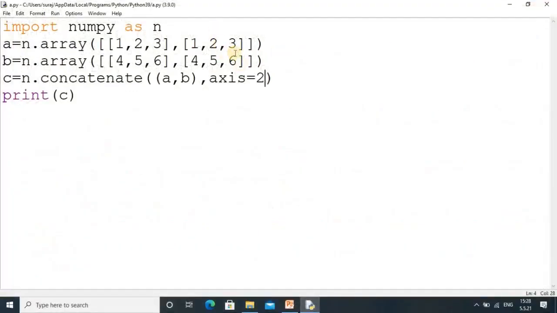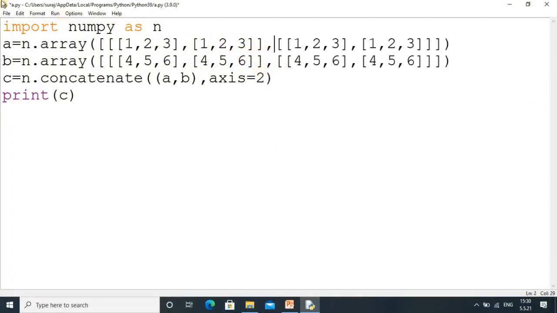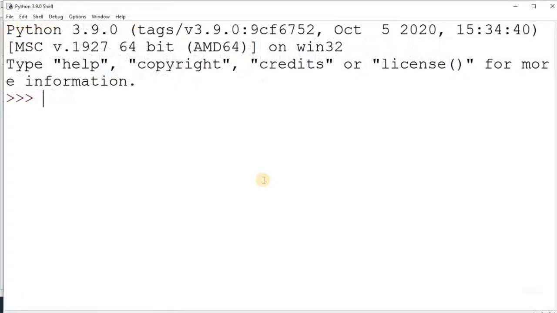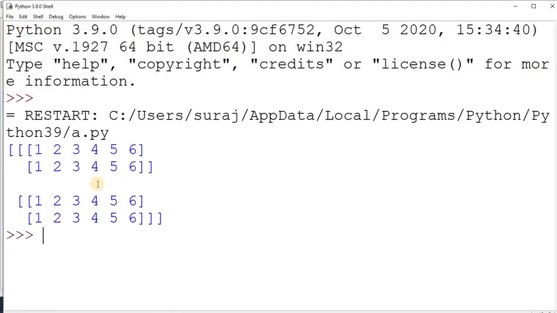So for that we will try with another dimensional array here, and now I will check it. Now you see the dimension 2 is working.